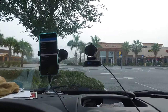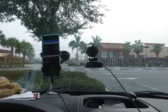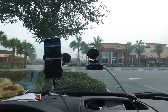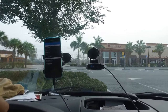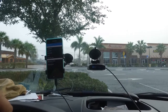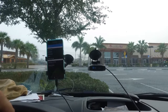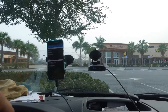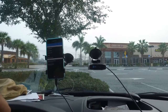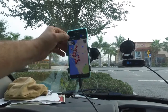But I have not had it go off on any lane assist things where I've been next to another car. It does have an incredible range. I've picked stuff up. I was going through a small town, and it kept going off, and it was 1.5 miles. And finally I saw the cop on the right-hand side in a parking lot with his gun out. And I picked him up from over 1.5 miles away.